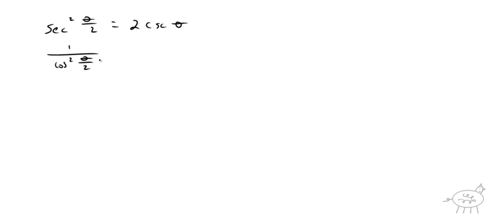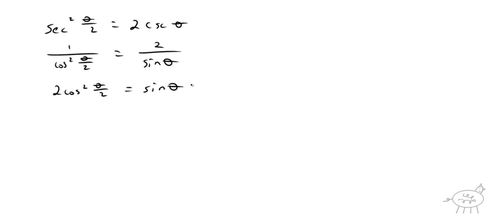Because sometimes people want to flip over the theta over 2, but that doesn't make sense. It's like having an angle, 30 degrees over 2. You don't say 2 over 30 degrees. So you flip the whole thing over, and then this is 2 over sine of theta. And now I can cross multiply, so I get 2 cosine squared of theta over 2 equals sine of theta.